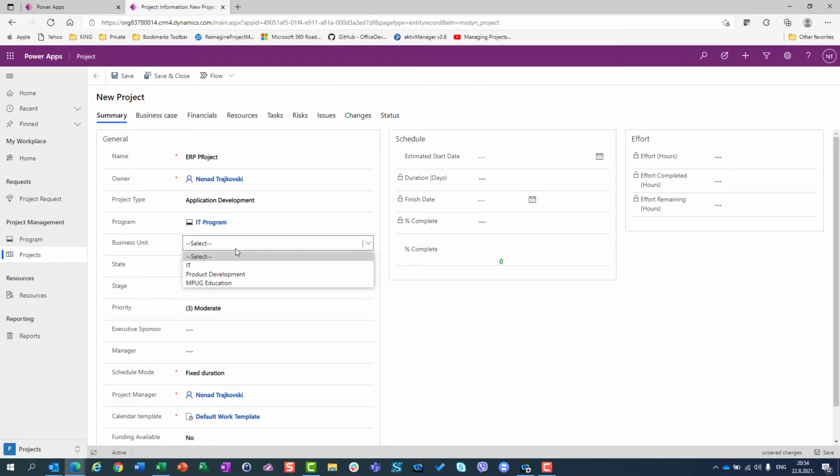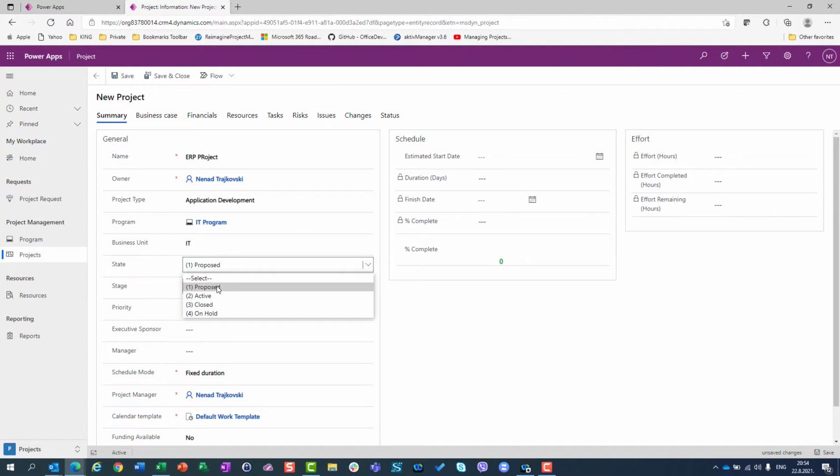Which business unit does it belong to? I will say IT. As I mentioned about project type, we here have IT product development and MPUG education, which was modified by me, and that is also going to be shown in the future, but not today. Sorry, it is not an IT project, it belongs to a business unit which is IT.